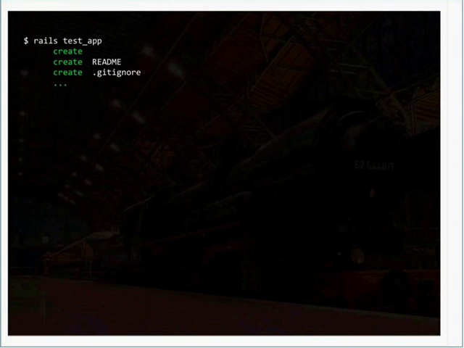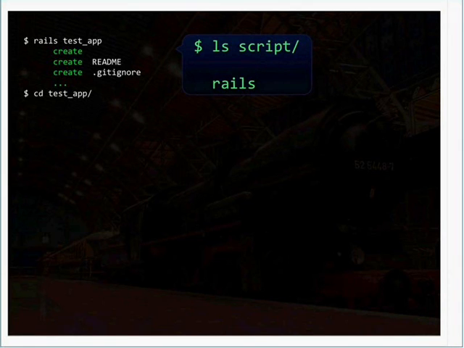So let's say we go ahead and create our Rails app, and we go into our directory, and we look inside the script directory. What we're going to notice inside the script directory is that our scripts are missing. There's no more scripts there except for one, which is the Rails command. Now this Rails command you're not going to want to run directly, because you'll notice if you run the Rails command from inside your app, it actually goes to the script directory and runs that Rails command by default.